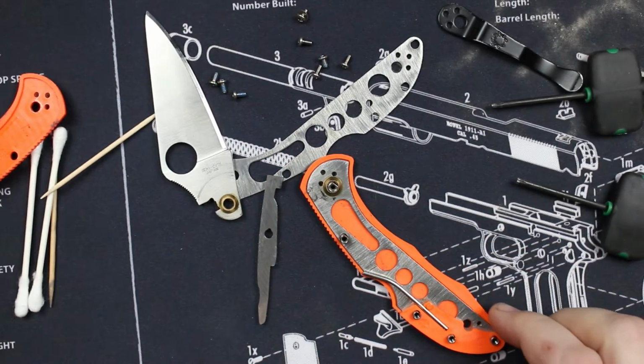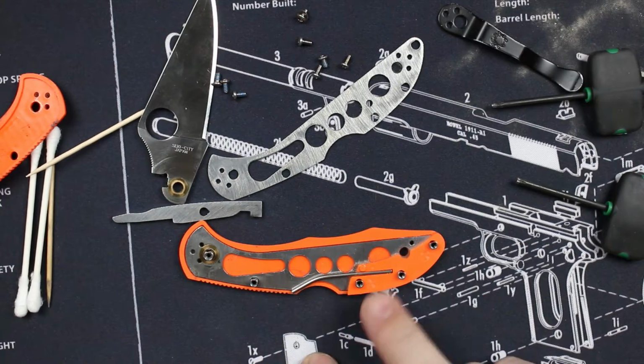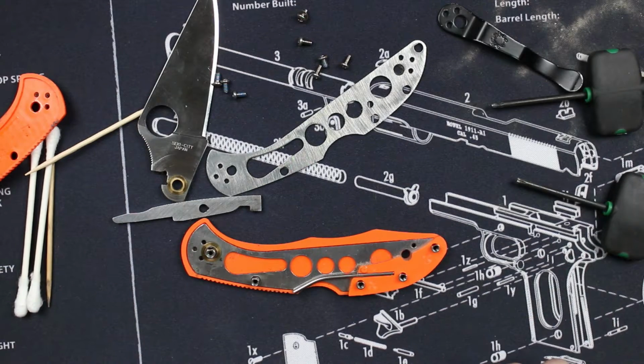Now, I'm going to suggest that unless you need to, don't go any further than this. Just clean it from here. Because if you take all of this stuff out and pull this little spring out and everything else, it can turn into a bit of a nightmare.